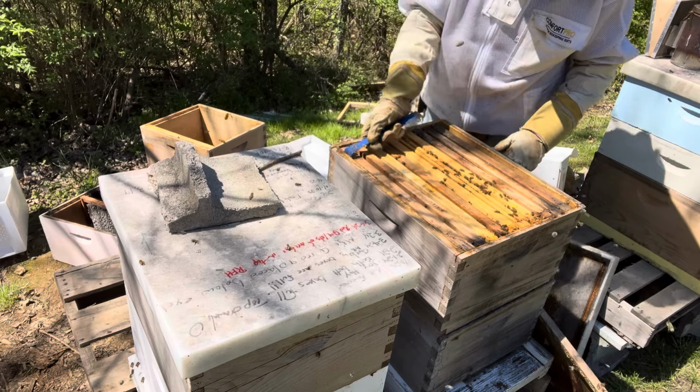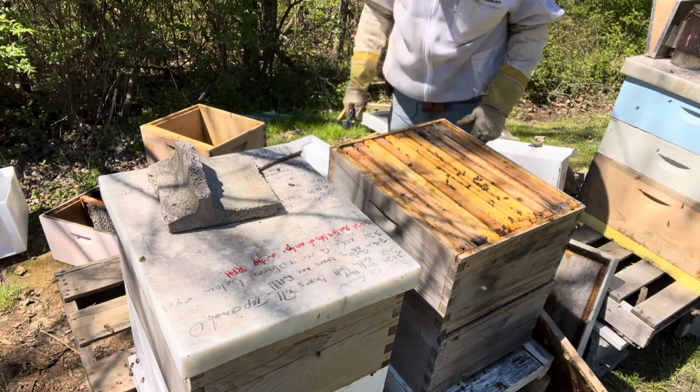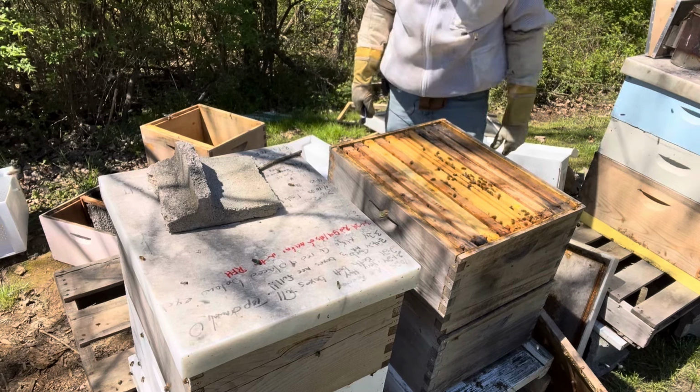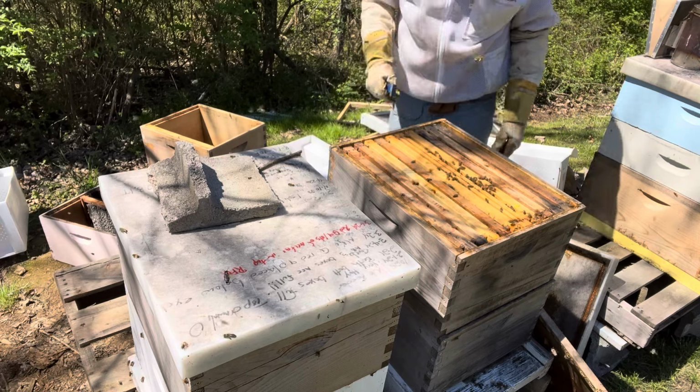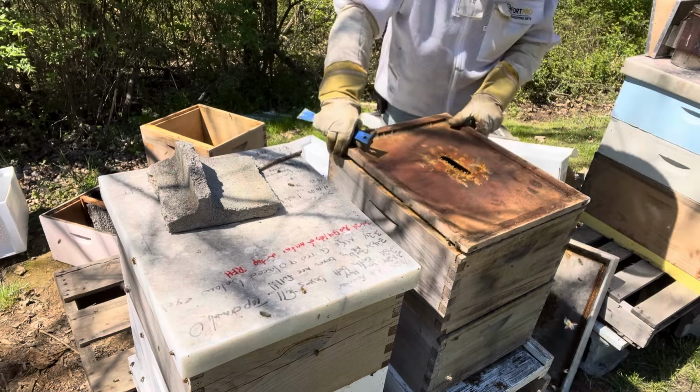I've got a lot of foundation, and other than what I bought, not a lot of drawn comb. So we'll let them be. It's got five frames, two frames of eggs. It should be about right to get the timing right to make a ton of honey.